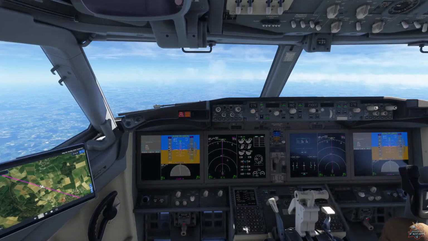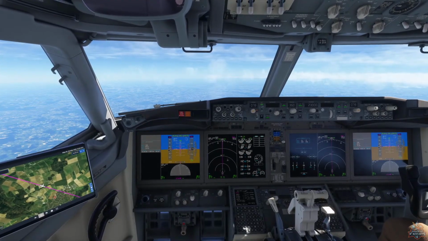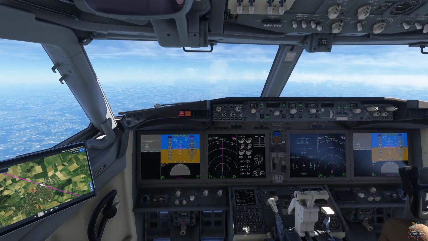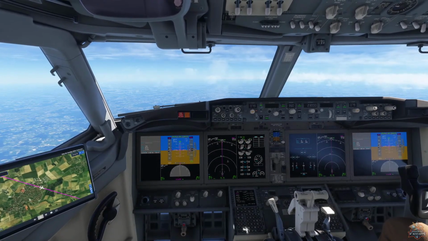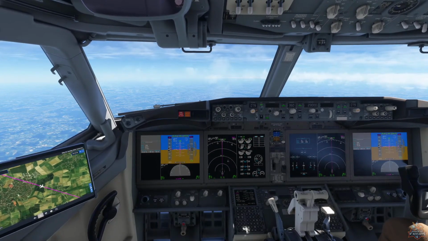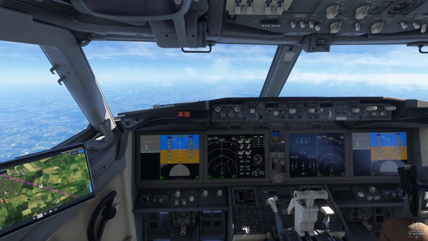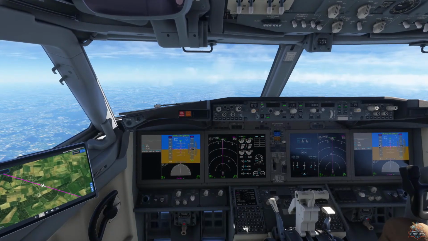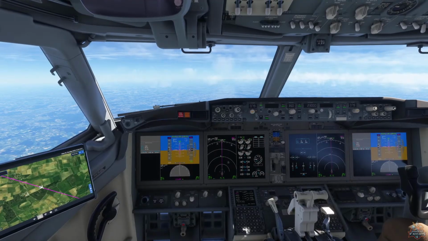Dutch Corendon 740, contact Langen radar 118.75, bye-bye.